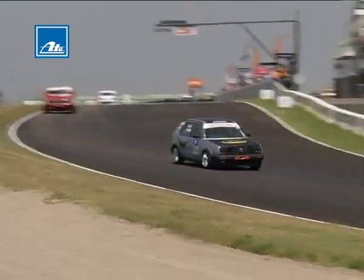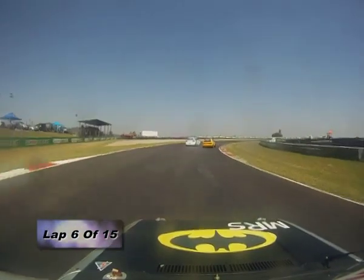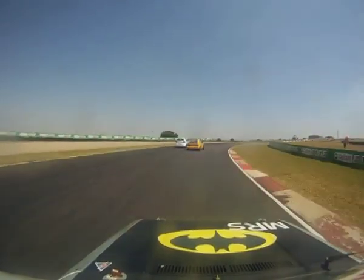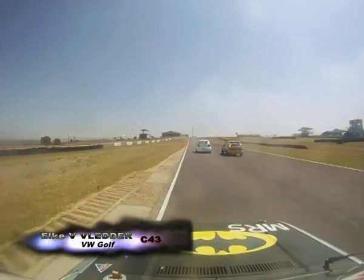Bear in mind a couple of the guys sitting outside the top 5 right now. Christian de Wet, Wayne Kraus, the new guy in the X35 Energy Drinks SA machine, being very loose today. Oh, is this going to be another one? Has Vogt been able to keep it? No, this time he keeps it on the black stuff. Only just though, but check the drive here.